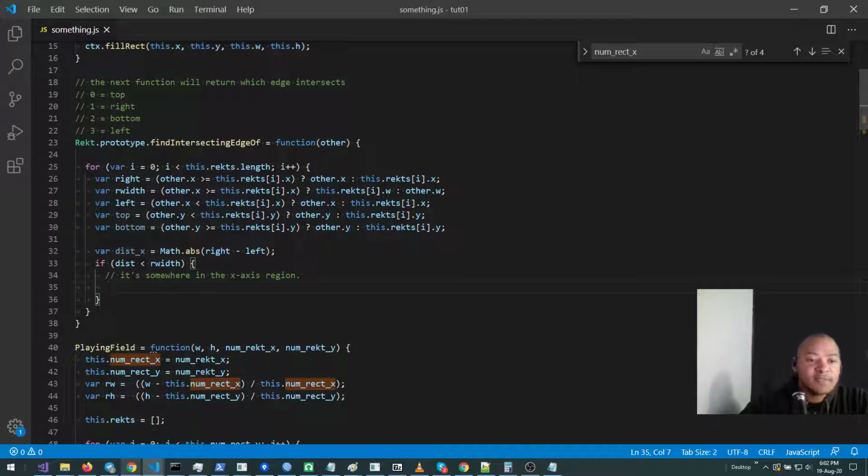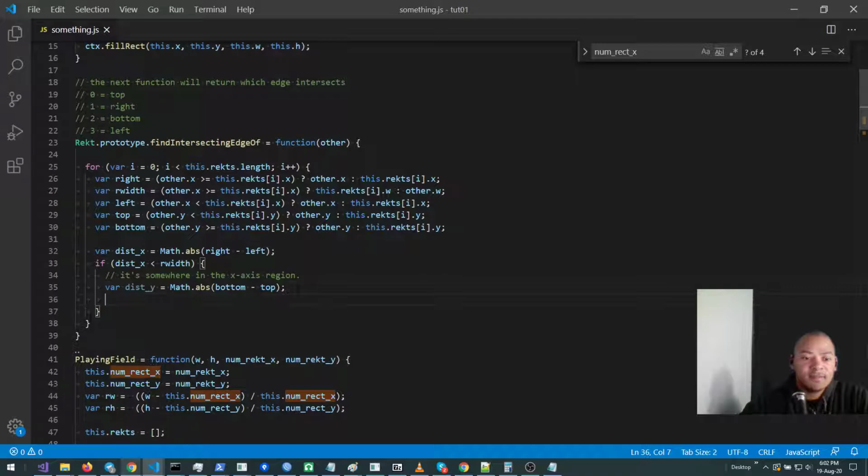Okay, so if the distance x is less than the width, then it's somewhere in that region, and we need to do the y test. So we check if the distance y is less than the bottom minus the top. Then if dist y is less than or equal to our height, then it's intersecting.